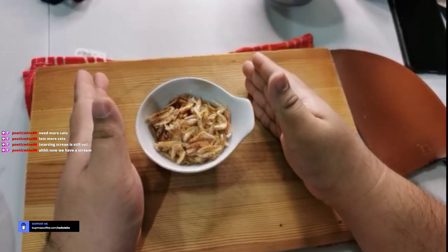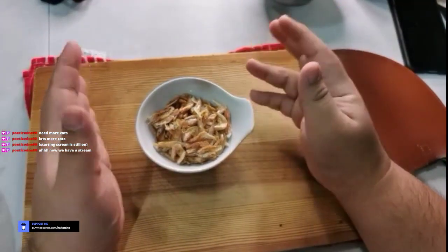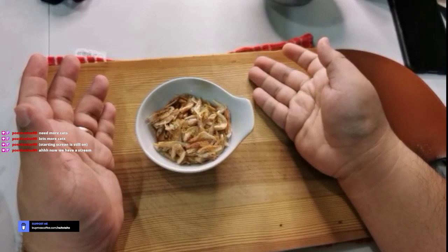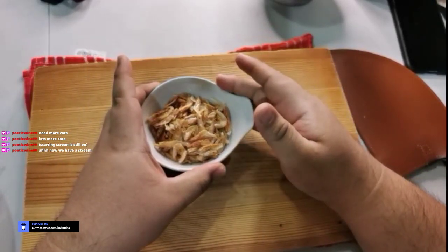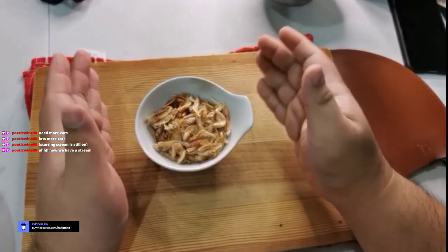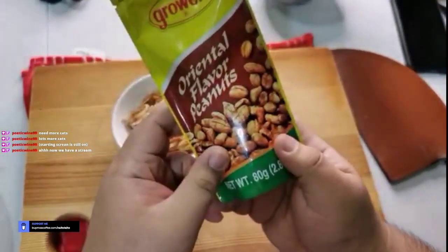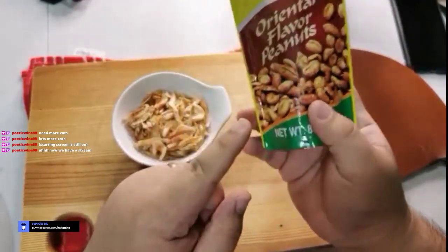First, we will fry our spring onion whites, then spring onion greens. We'll get them to a crispy texture. And then we'll be frying these guys. We'll be crushing them first and frying them so that the powder will go on top, mixed with some peanuts. So we already got the oriental flavor ones, which would be fitting.